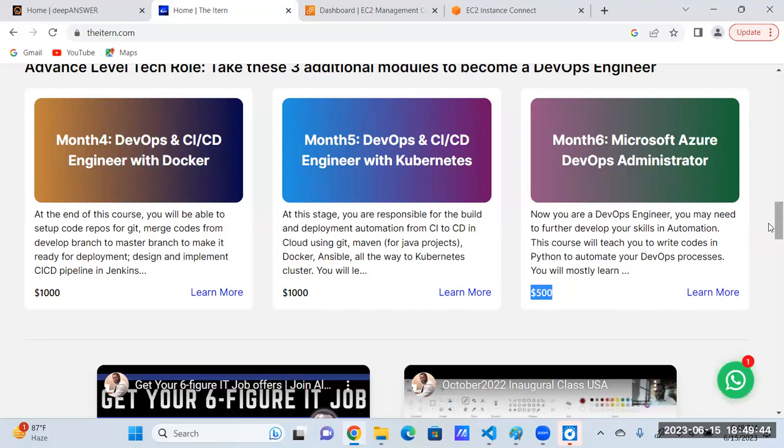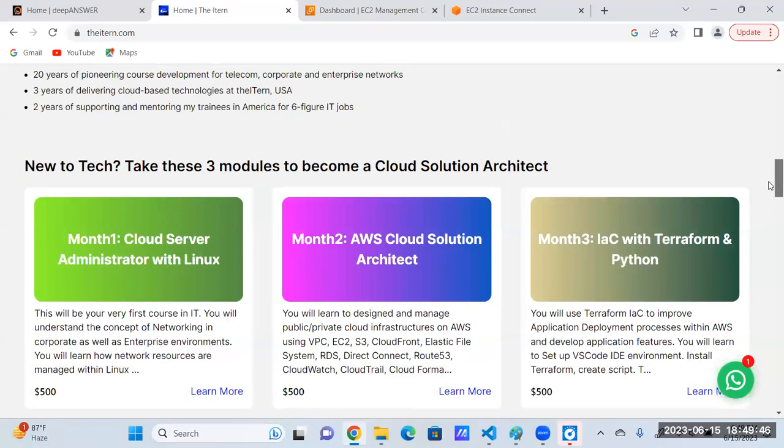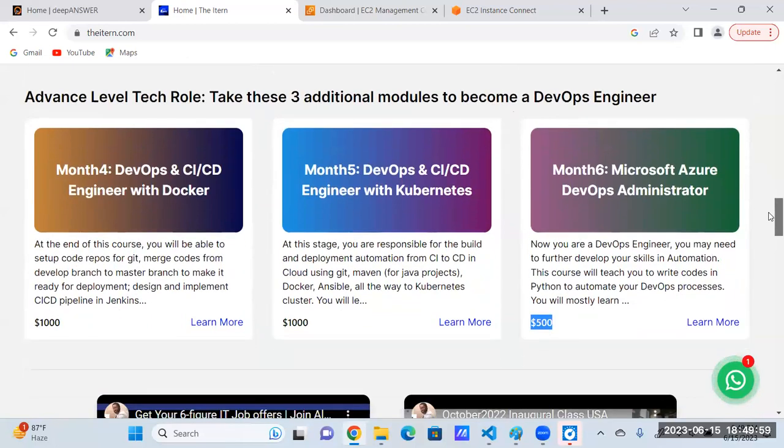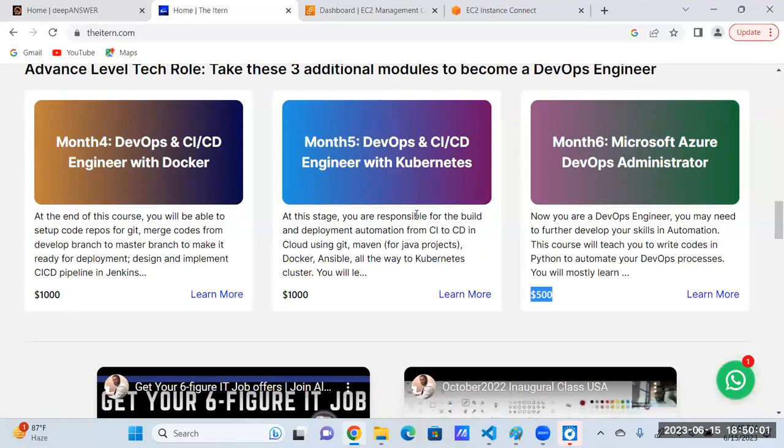All right. So that is the overview of what we'll be covering, and that is the overview of what you are expected to know before you can confidently go into the market and say, I am looking for a job as a DevOps engineer.